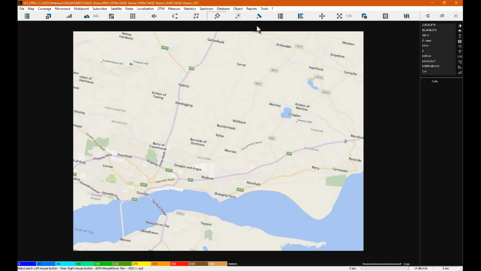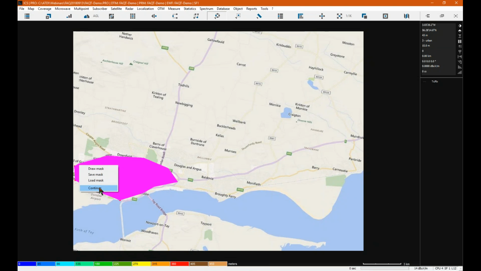If you've created this beforehand, that's fine, but I haven't, so I'm just going to draw a mask. It doesn't have to be particularly accurate. This particular one, we're just going to randomly clonk a mask around Dundee, isolate it. To draw the mask, you can click to make the mask points, and the last one you right click, and that closes it. At this point, I could save it if I wanted to.